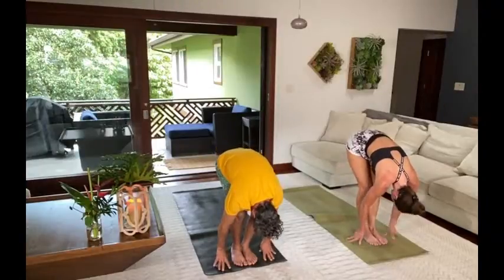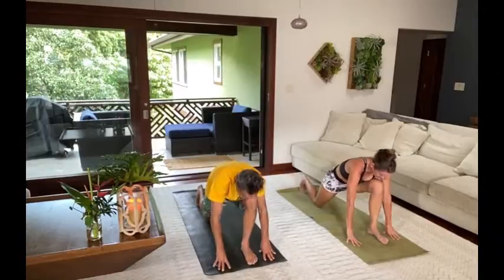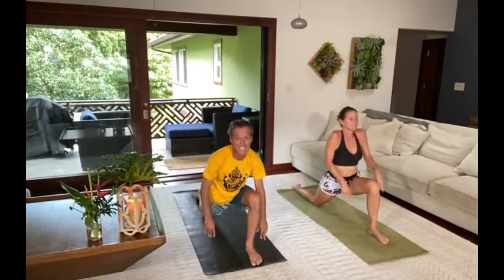Bend the knees, left leg back, left knee down. Ashwa Sanchalanasana, lunging into the hip. Arms back, lift the chest, gaze up. Front knee in line with the front foot. Back foot press into the earth. Smile on the face. Continue to breathe in and out through the nostrils. Use that breath as your guide.